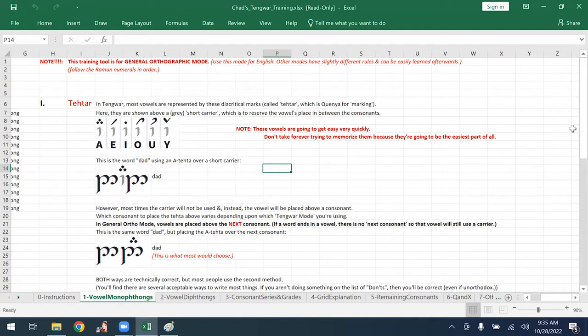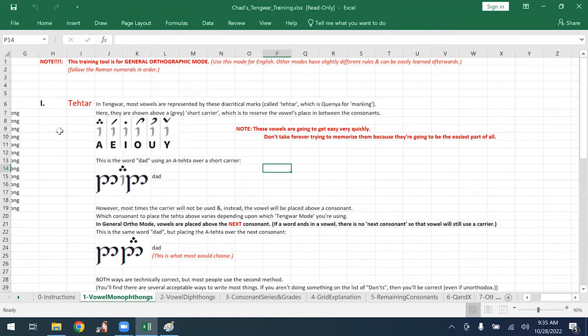And it gets easy way faster than what you think. So first of all, there's several different ways of doing vowels, and I'm going to show you every way. And the key thing to remember is all of these ways are right. That's one thing that people get stuck up on, and I was too before I realized it. You look at them all these different ways and you think, which way is right? All of them are.